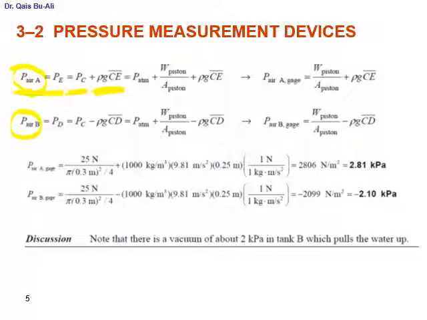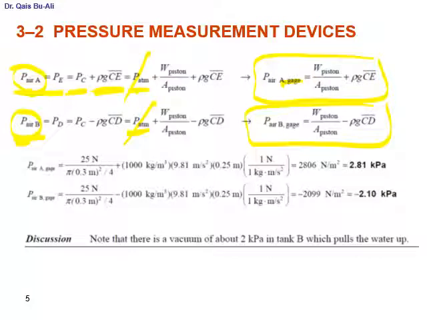You might wonder why he is considering atmospheric pressure; that is because this is the absolute pressure. But once he changes to gauge, as you can see, he just disregards it. This is exactly similar to what I have done previously with you. Once you solve the problem, you will get those answers. Make sure that you get those answers. The solution is given here, you can just go through it.